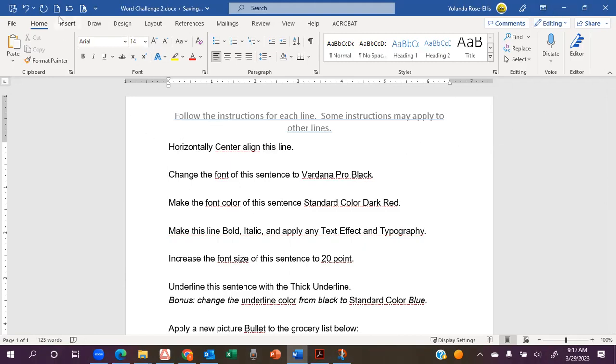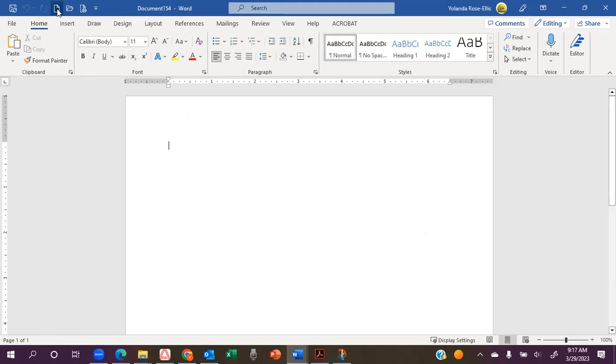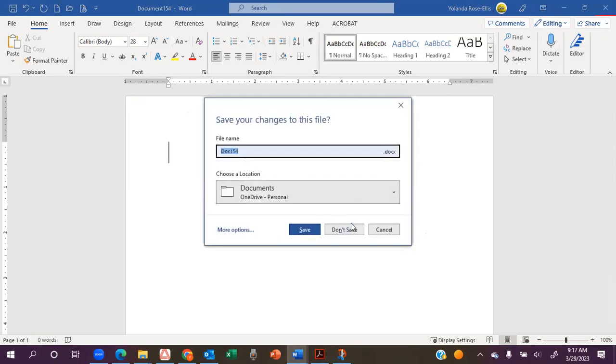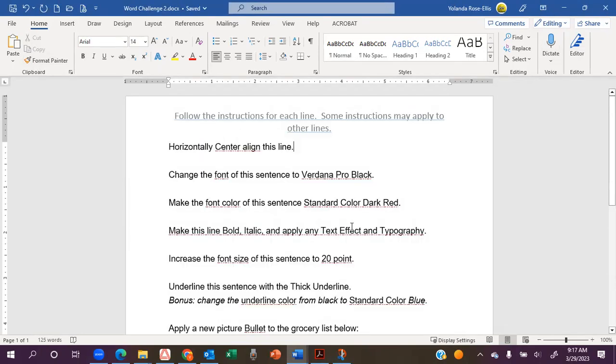Let's open a blank Word document. We are going to, oh, no, we have our practice document. Let's close the blank Word document and let's open the practice document.